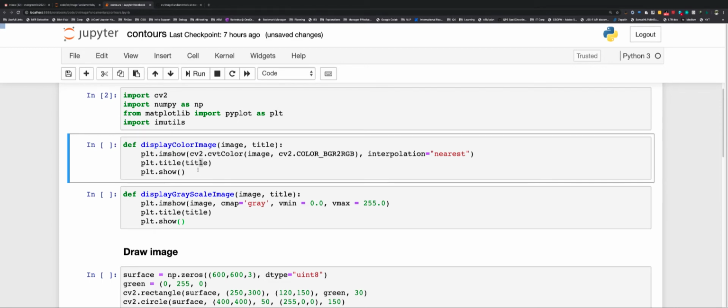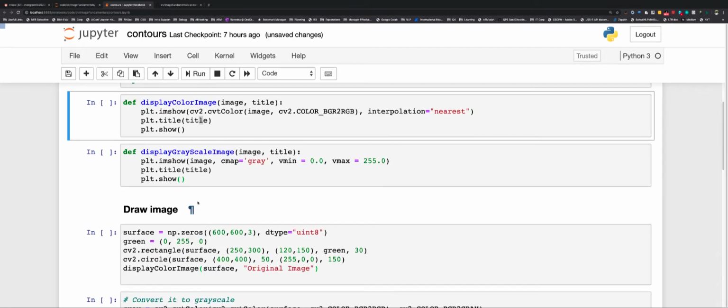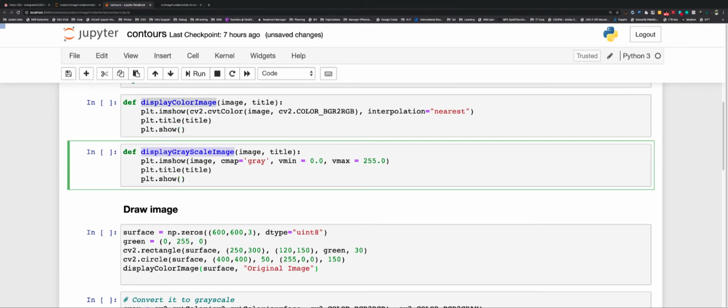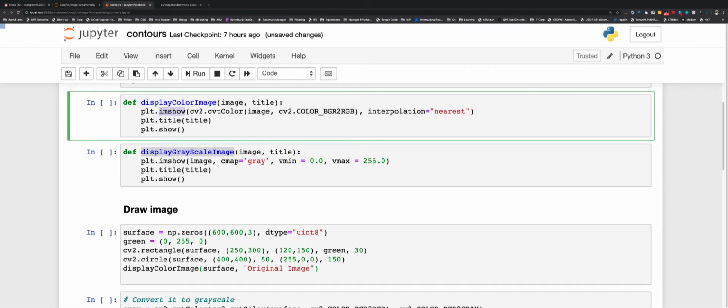Next, I have two utility functions, one for displaying a color image and the other for displaying a grayscale image. I use these functions a lot throughout this code, so that at every step I can display what changes have happened in the image. And I need two functions, one to display a color image and one to display a grayscale image. So let's look at the display color image function. It takes an image, which is a NumPy array, and the title of the image that we want to display.